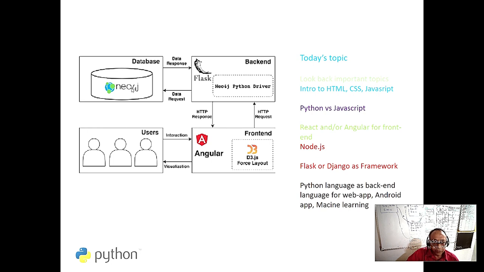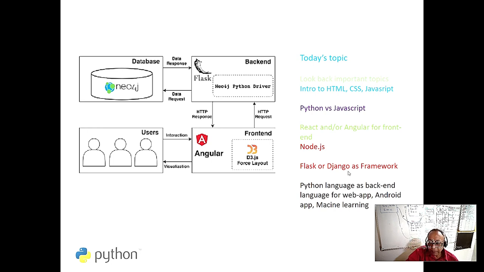Then we know the front end, HTML is good, but it only increases or decreases font and changes certain colors. If you want to change a group of front end pages together, then there is the cascading style sheet. And if you want to make any animation, certain things, that is JavaScript. So JavaScript is the front end, and here is the Python end. Like I have told you, Java Spring. Here Flask is good, and another is Django.